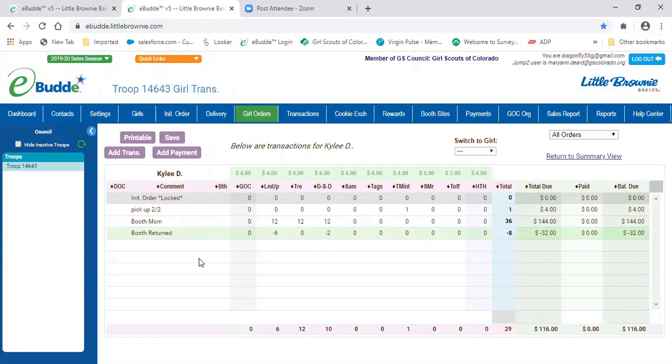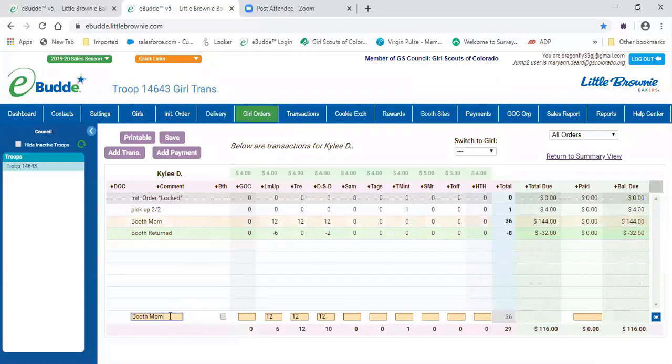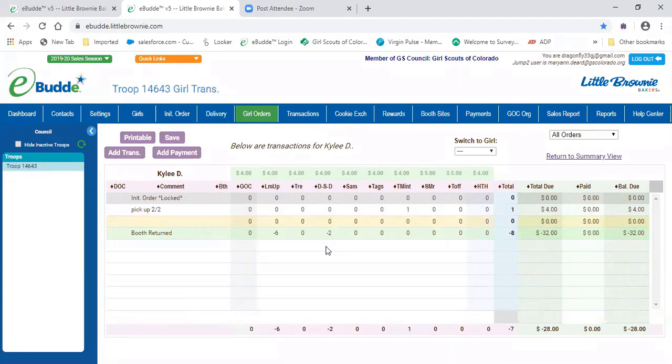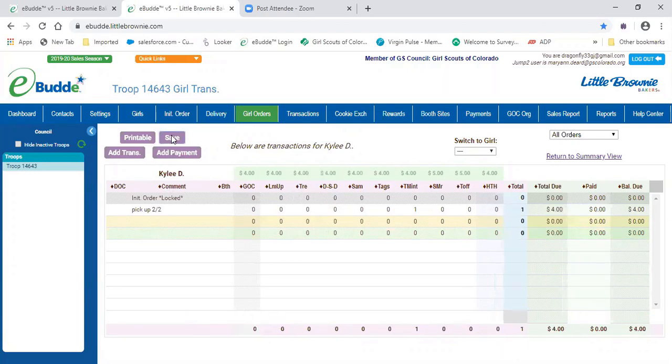Yeah, and then after that, so if there were a couple of girls working that booth, I wanted to divide it up between the girls. Would I just take out half the cookies and add them under the other girl? If they work the same hours, that's the fair way to do it. You know, because you have no control of what customer they get at that point. Right. But yeah, it's the way I always did it when I was a troop leader, and I know a lot of my troop leaders do that.